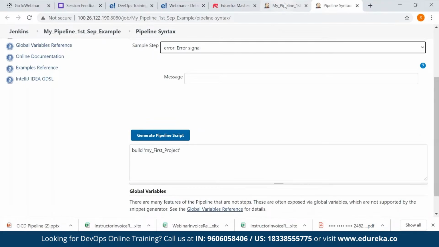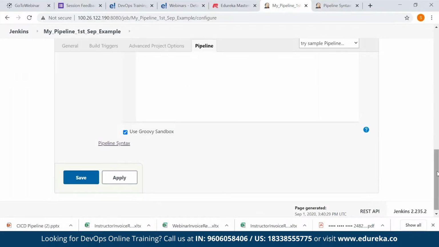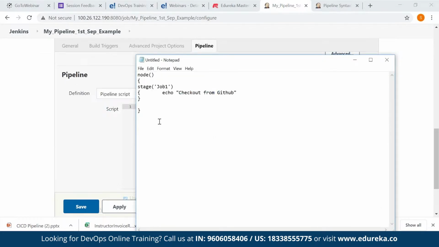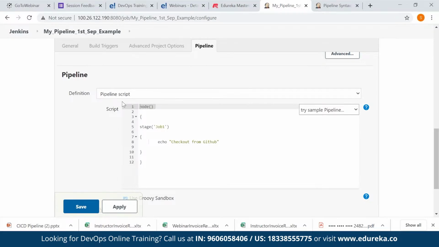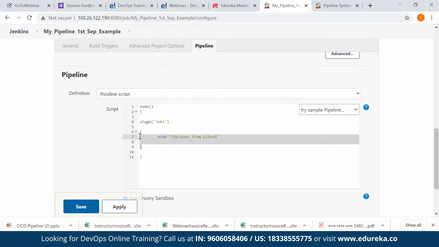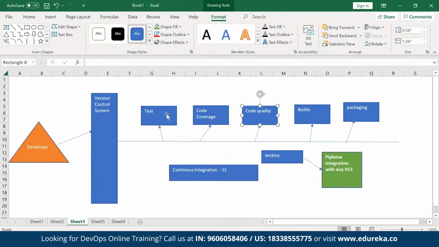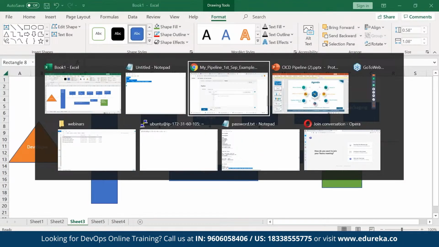What I'm trying to say is, if you want to know how this works, Google it; a lot of help is there. For example, I'm taking a very simple example. Node represents your Jenkins machine. Stage is nothing but your job. In a stage you write something. I can make multiple stages: stage 1, stage 2, stage 3. I can name the stages as our pipeline is: unit test cases, code coverage.